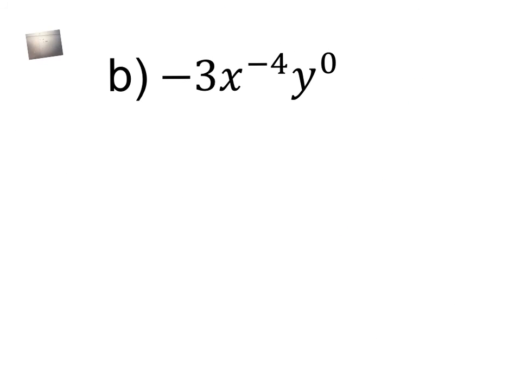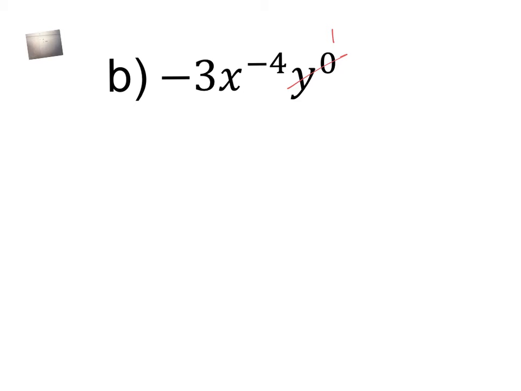All right, so this next one here, I notice that there's a negative exponent, so I do need to take care of that. But I also notice there's y to the 0 power, and we haven't seen a y to the 0 power, or anything to the 0 power. So one of the things I want to remind you guys is that if you have anything to the 0 power, 0 exponent, slash it out and just write a 1. Because anything to the 0 power is just 1.